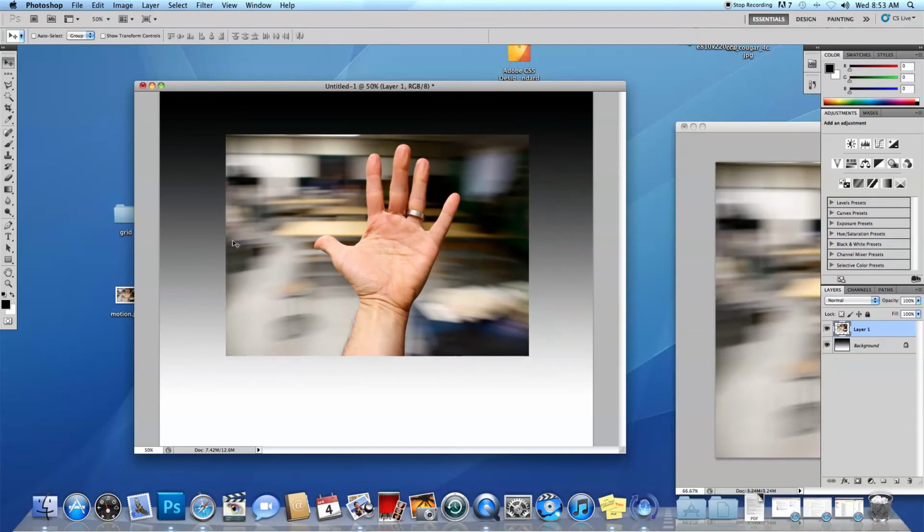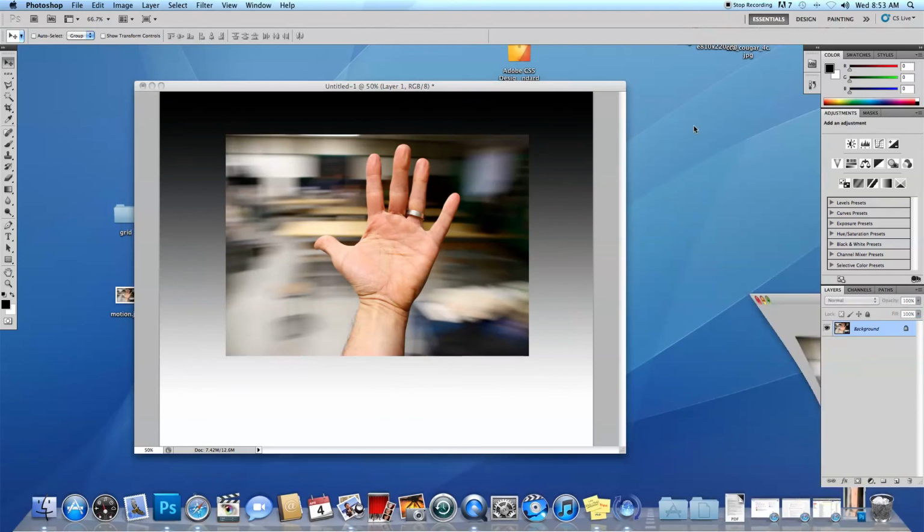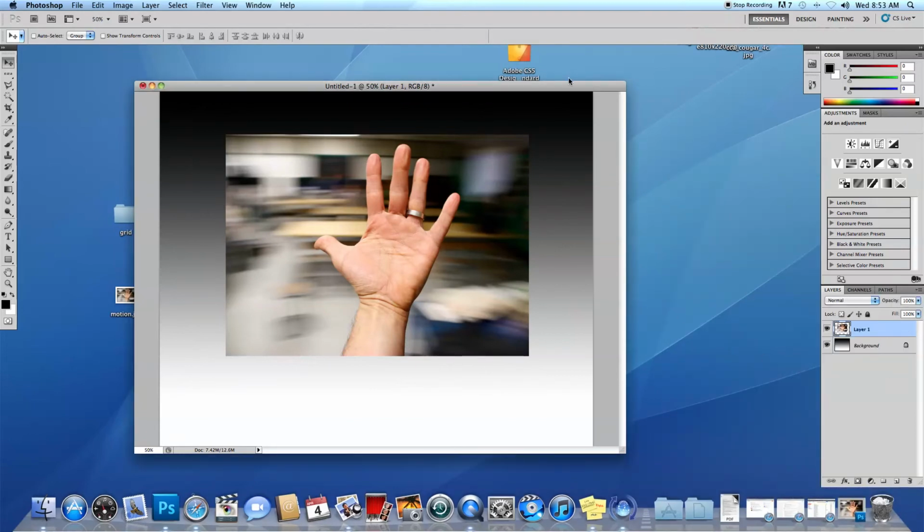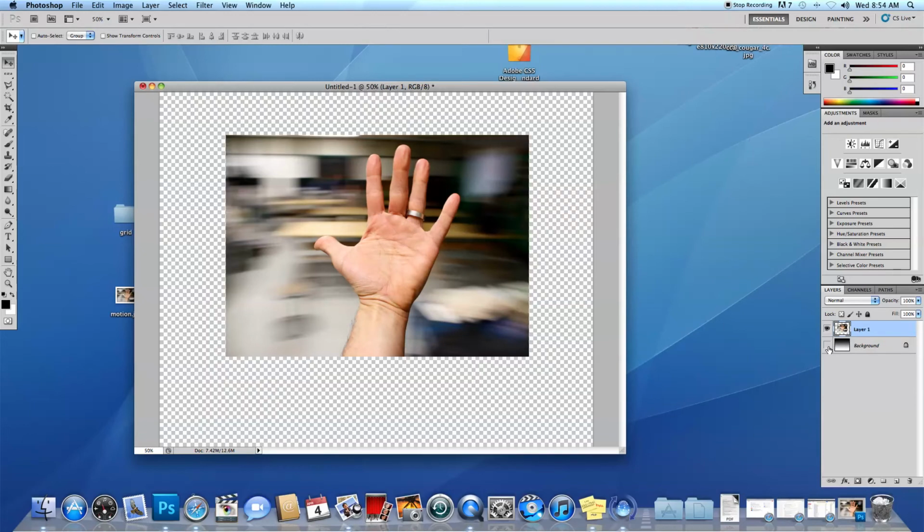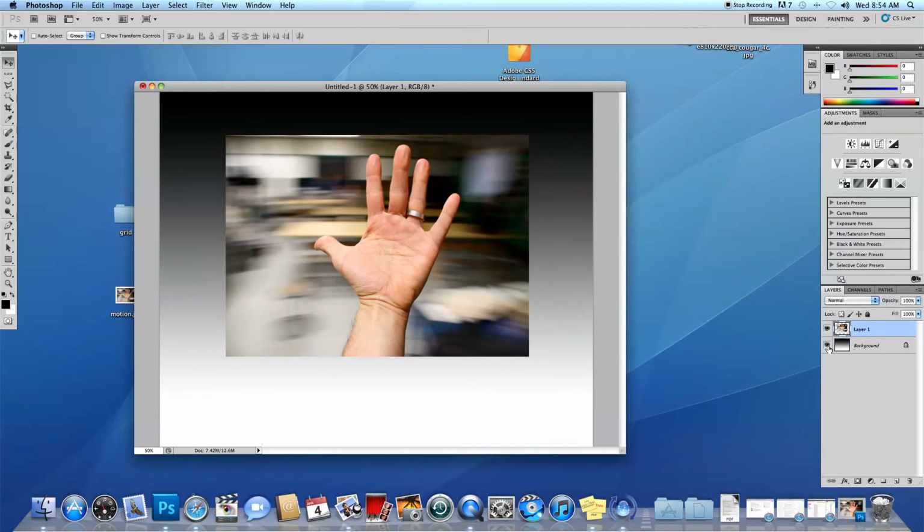And you want to center it left to right, but you want to put it a little bit higher than the middle. You want to have a little extra space in the bottom. Minimize that. We don't need it anymore. So now I have two layers. I have my background layer, which is my gradient, and then I have my foreground layer, which is my photograph, which is kind of centered and toward the top.